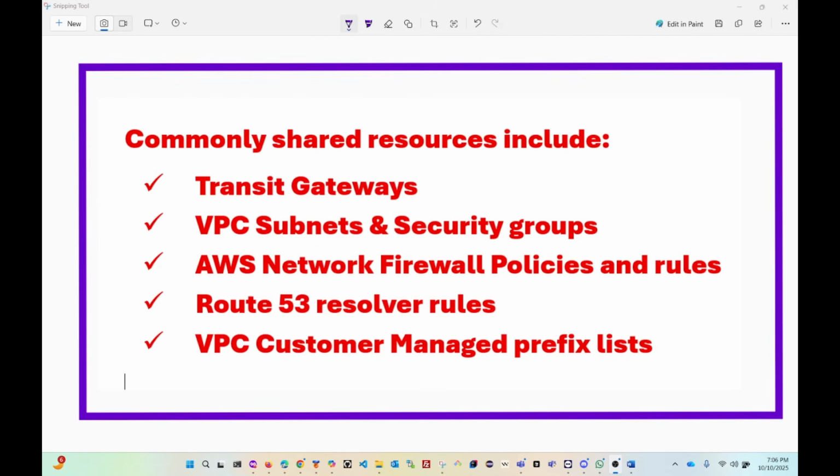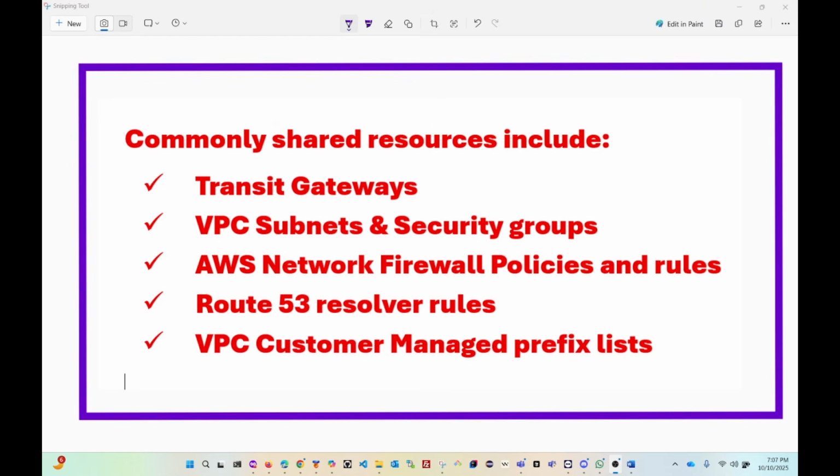Now, commonly shared resources include transit gateways. So that means if you want to use a transit gateway across multiple AWS accounts, like we explained in one of our previous videos, you can use AWS RAM to share the transit gateway in one account and use it in another account.